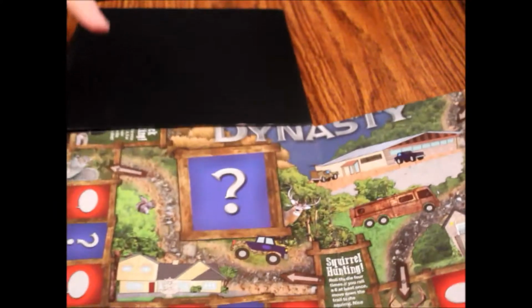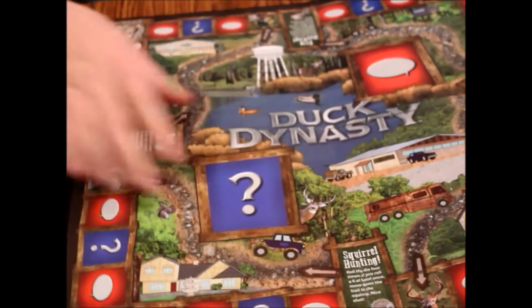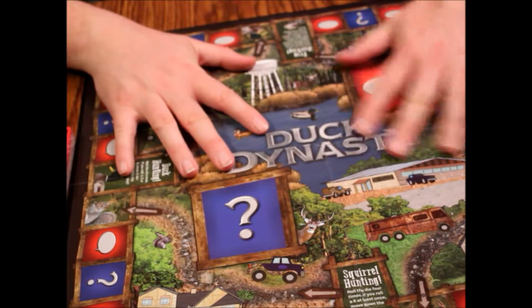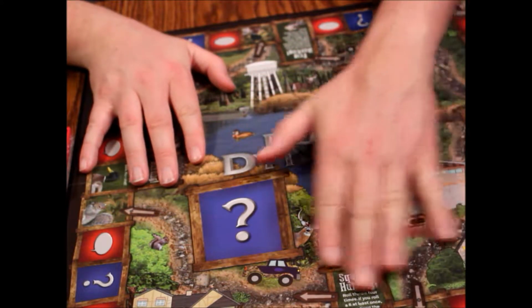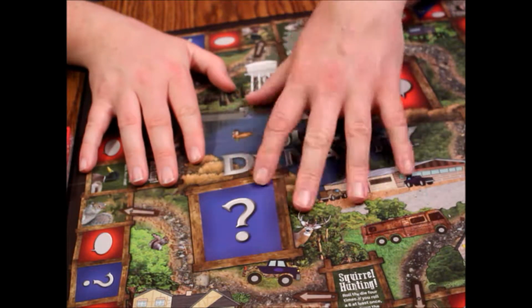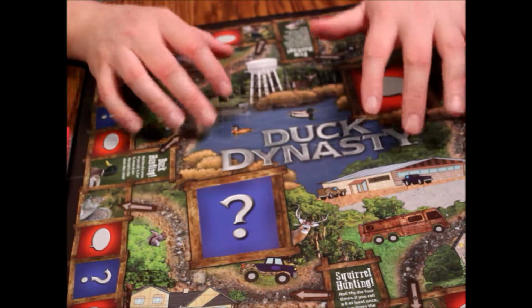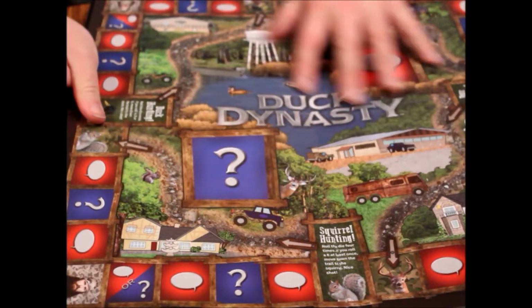So let's look at the board. Alright, this is a pretty cheap top sticker. You could hear the crackling, I think, when I opened it up. And that's because of the cheap covering that's on here. It's nice and smooth normally, but age is not kind to these. It's very cheap gloss, so be aware of that. So if you find one of these, make sure the board's in good shape. It's not terribly well crafted. The backing of the board is actually okay. It's got kind of a cheap plastic vinyl type on it, but the top of the board is obviously the most important.